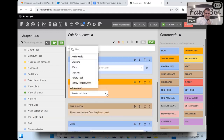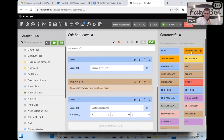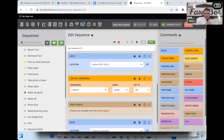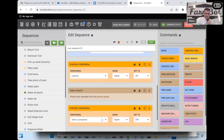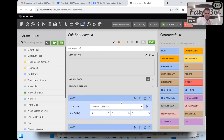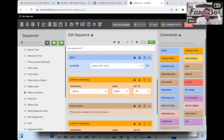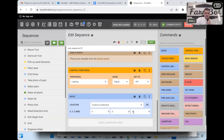So we will do the lighting. Lighting, digital mode on. And then after that, we take the photo. Lighting, digital mode off. So in this example sequence, we'll go to home, then we'll move to the lettuce plant, and then we will turn on the light. We'll take a photo, turn off the light, and then move back to home.